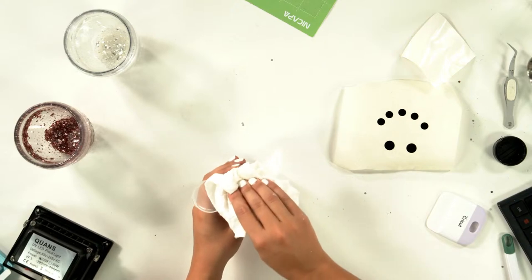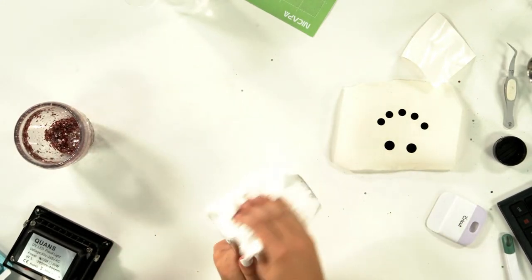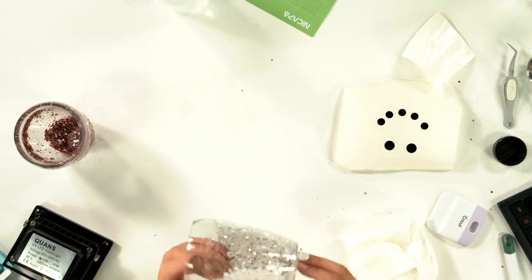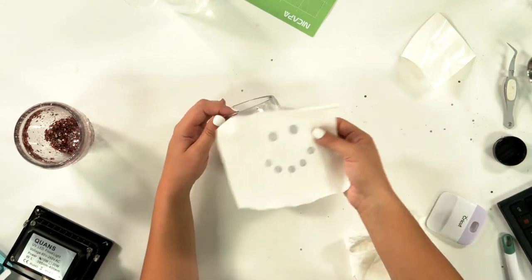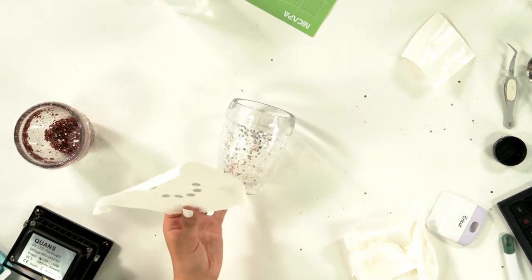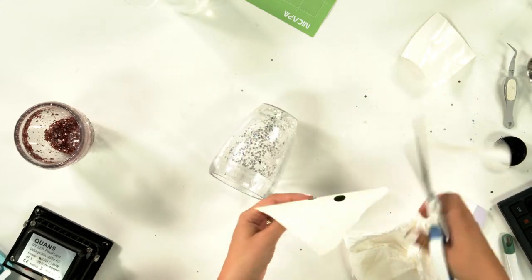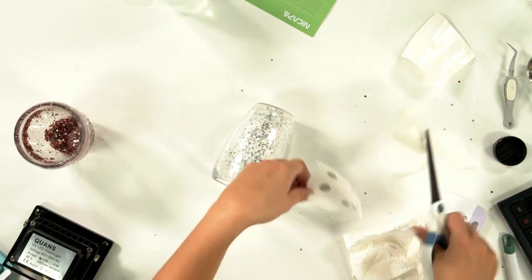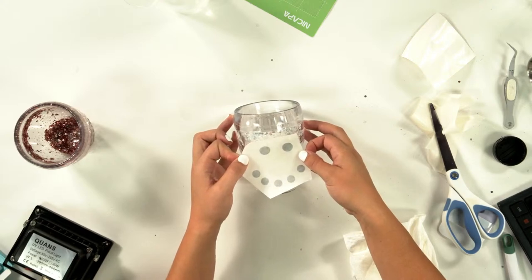I skipped a step — always get some alcohol and clean your cup first, especially if you've touched it a lot, or if some glycerin got on the side. I'm also looking at my cup to see if there's a noticeable seam. Somehow there isn't one — I would have expected side seams or something. I'm impressed with these tumblers. I want to find one with a lid that is good for this craft — I'm positive we'll be able to. I have another one I want to test, but I don't want to tell you about it until I'm sure it works.